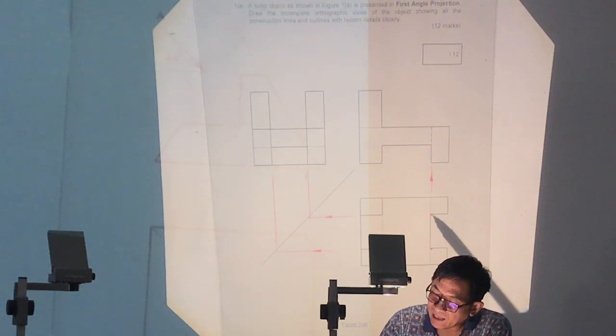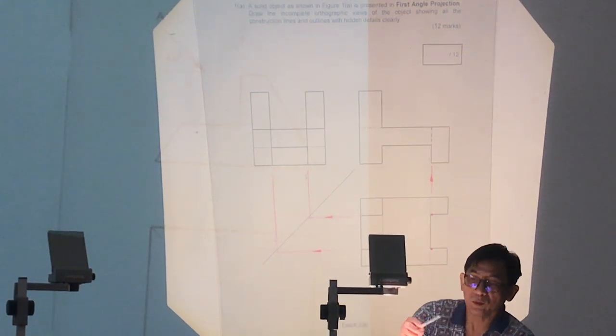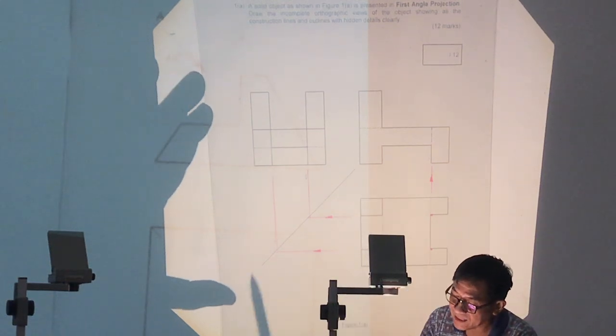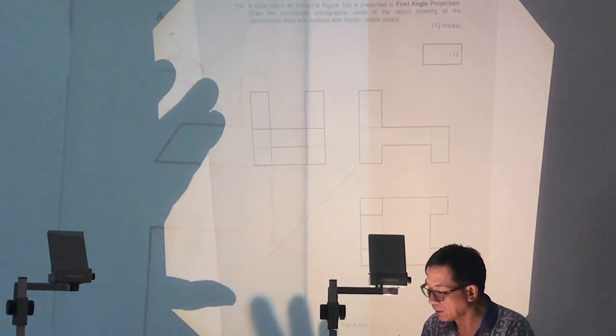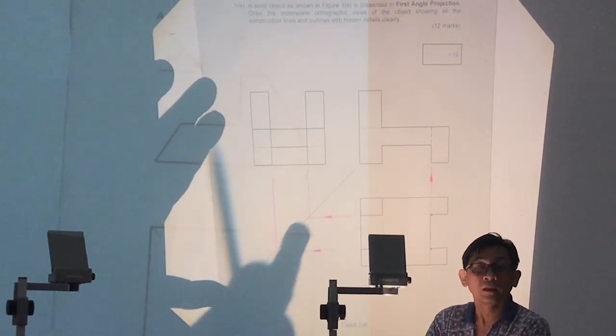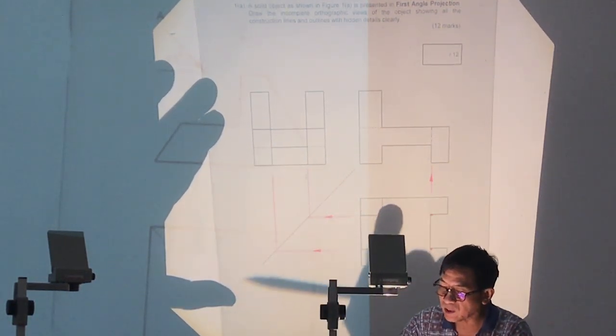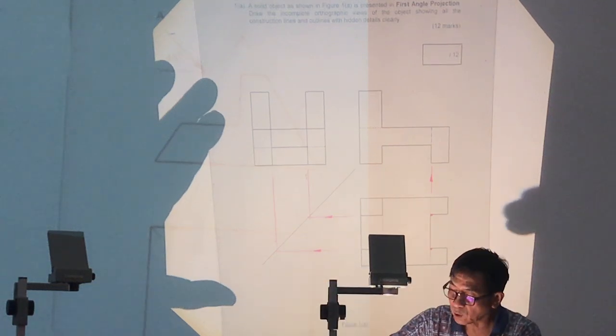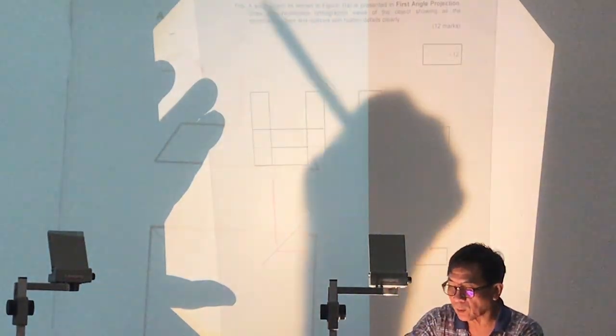Where is that line from here to here? Project across. That's why you need to draw this, whether I include it. Some years I include the 45 degrees line. So very simple. Draw the outermost edge, draw one horizontal line, here draw one.